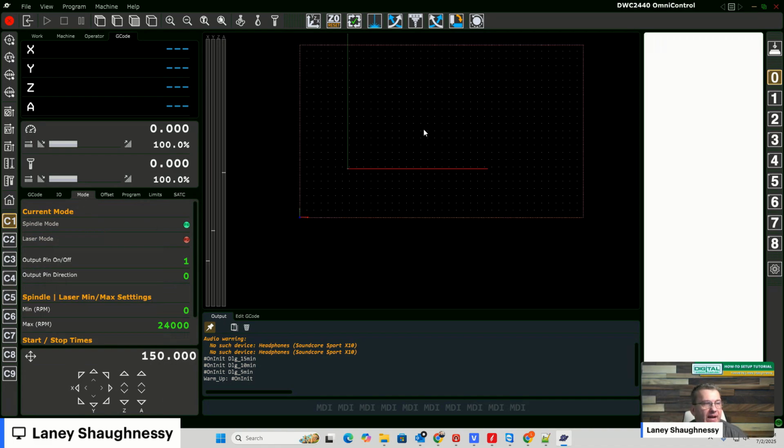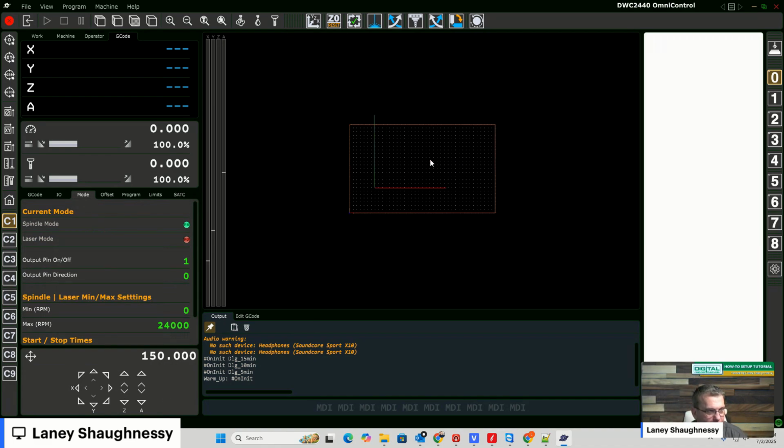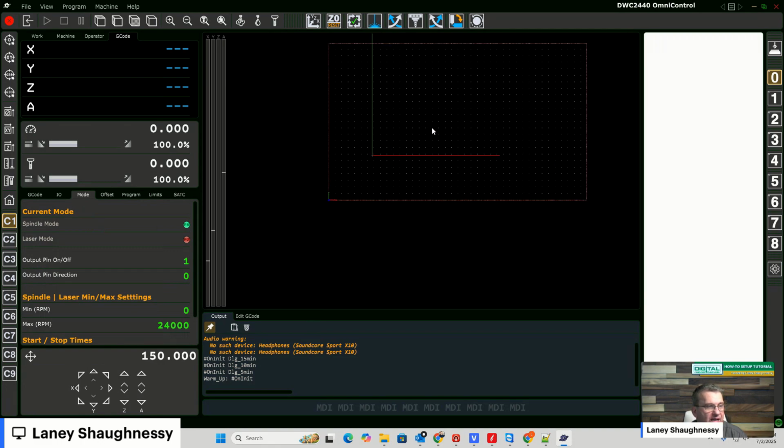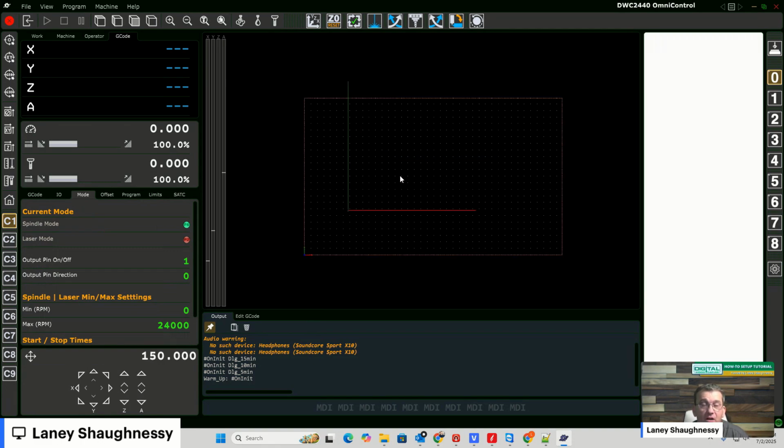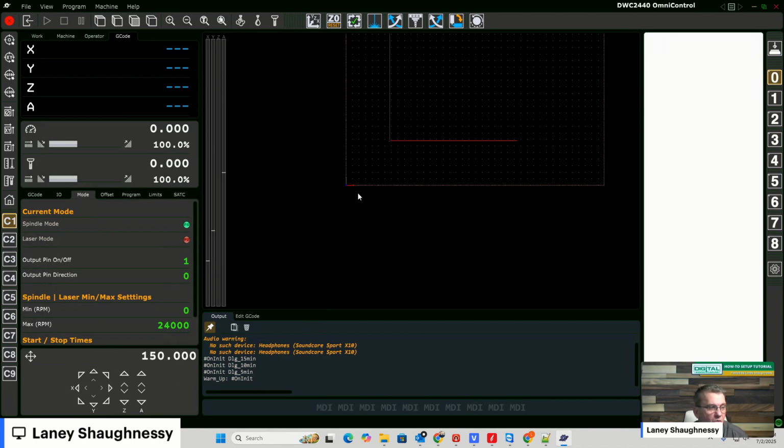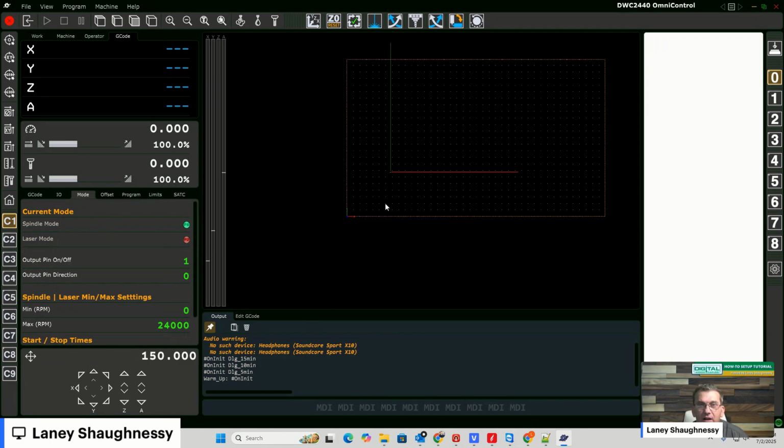All right, your main panel, your main window here. This is going to be, when you do have limit switches on, when you do home your machine and everything, this box here will be your table. Up to this point, you are not used to this grid being your actual table and layout, showing where your work is clamped on the table and all that stuff. You're used to seeing your work pop up in the down corner here or somewhere on the screen that didn't really have any relevance.